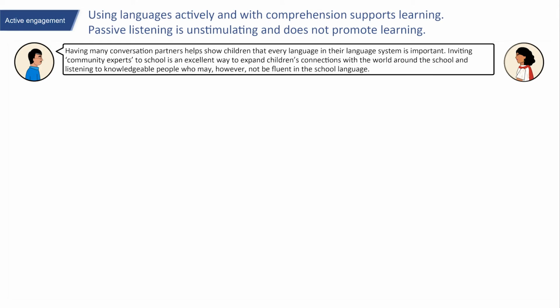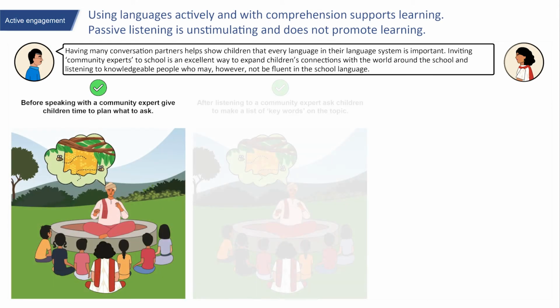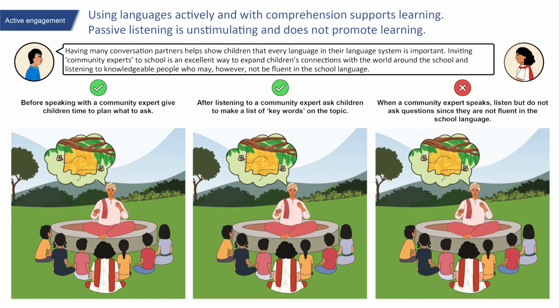Having many conversation partners helps show children that every language in their language system is important. Inviting community experts to school is an excellent way to expand children's connections with the world around the school and listening to knowledgeable people who may, however, not be fluent in the school language.